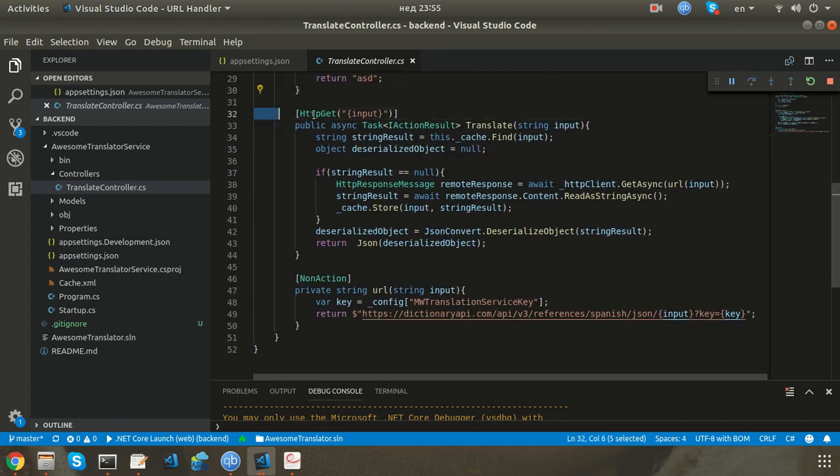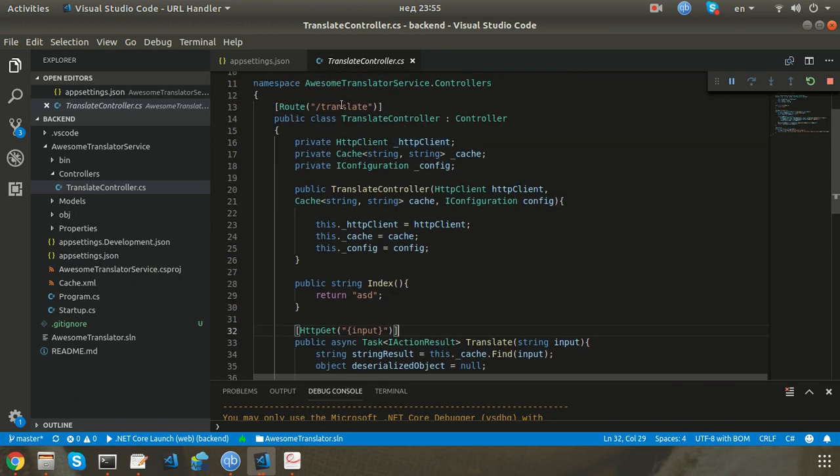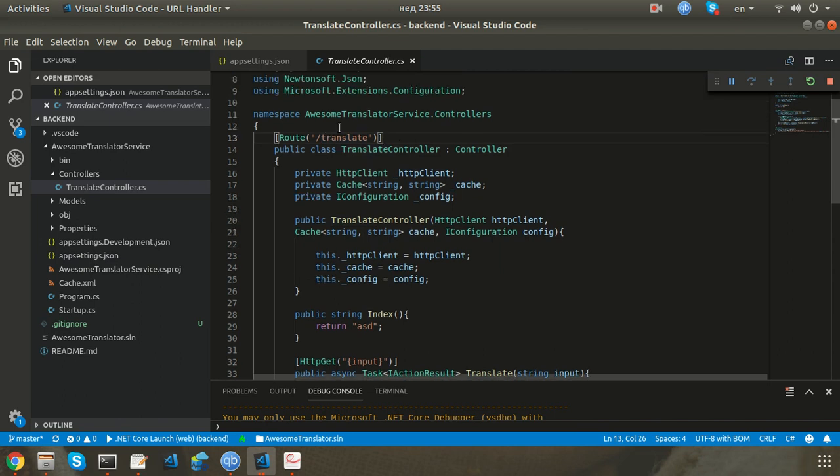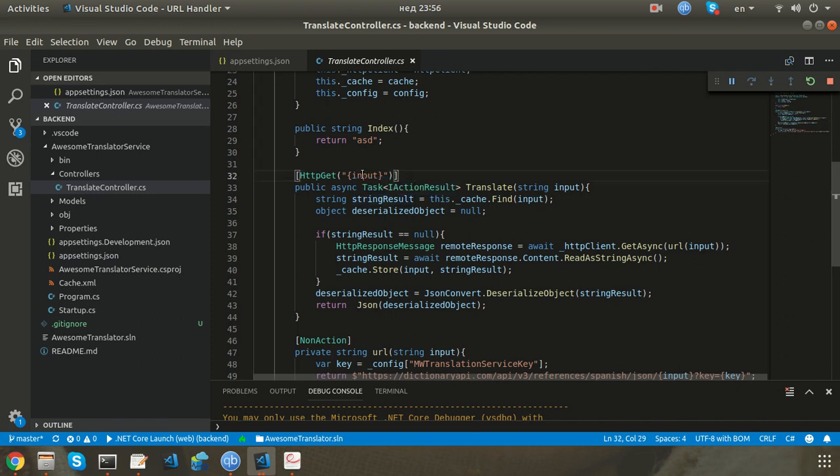And here we have actually a method or an endpoint. The routes are based on the base URL of the application, which is the domain on which it is hosted, and then this controller is represented by translate path, and this method is represented by, well, whatever user types in.